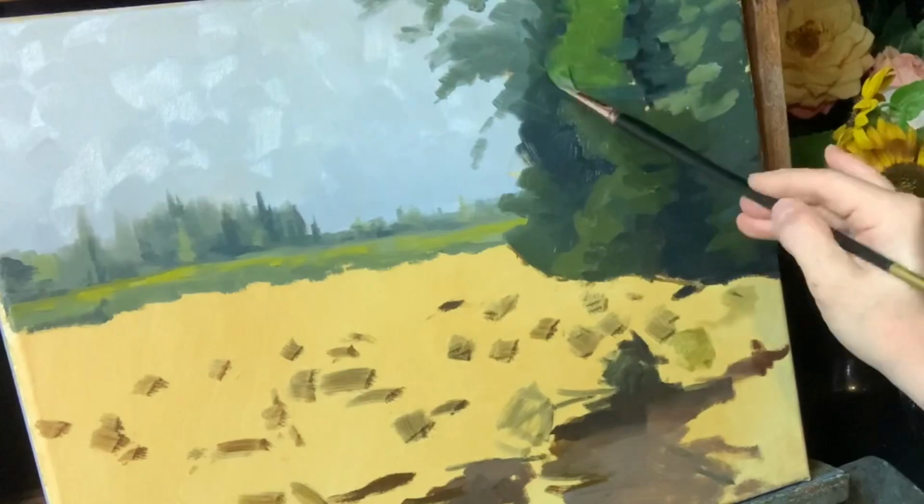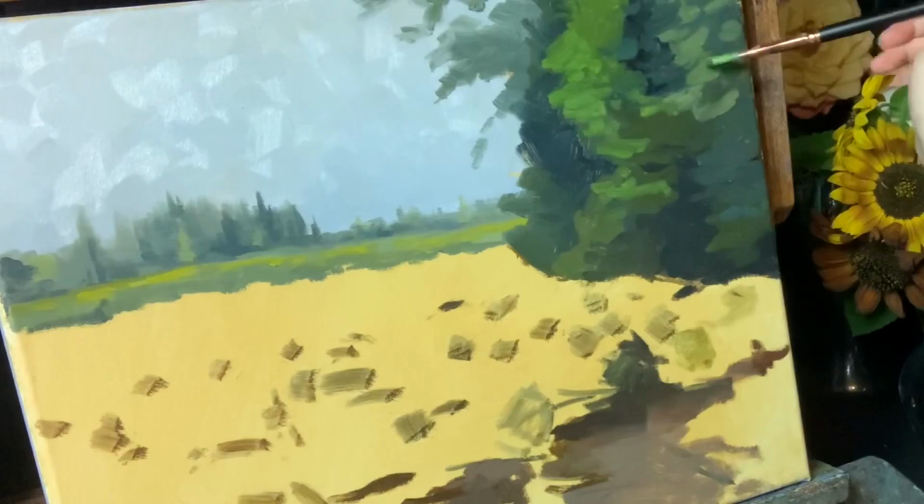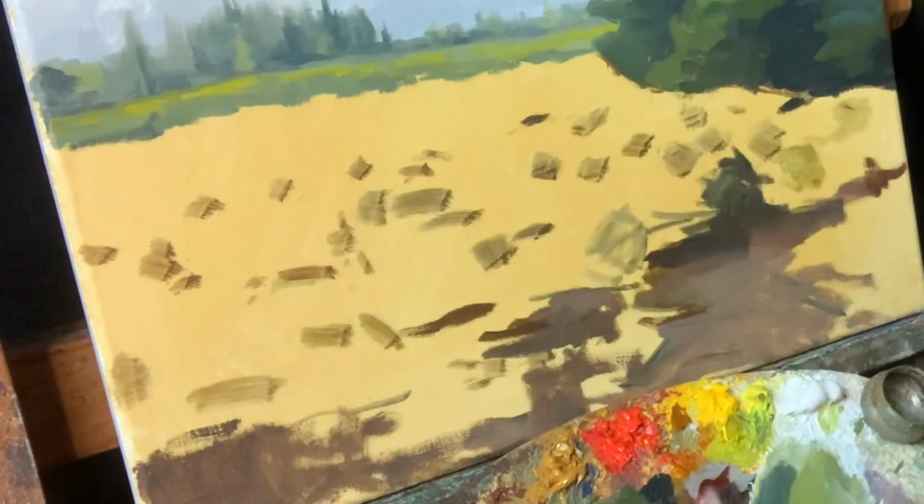So in the context of this tree and even in the foreground, things that are up close have a warmth to them. Even when I'm painting the greens in the foreground, and I'll get to this when I get to that passage, I use a lot more warmer tones in the overall green and foliage in the foreground. And then I push the cooler for the background. And that's how you paint atmosphere.